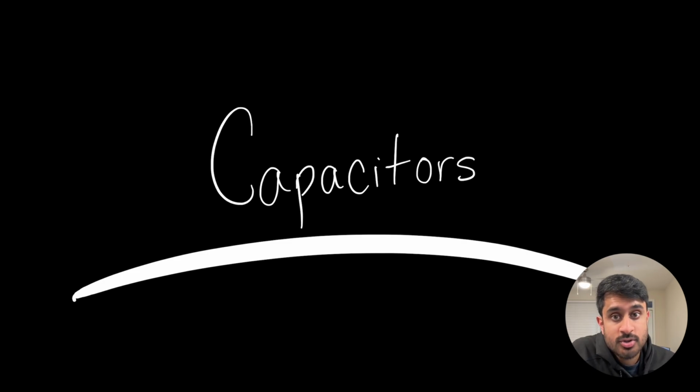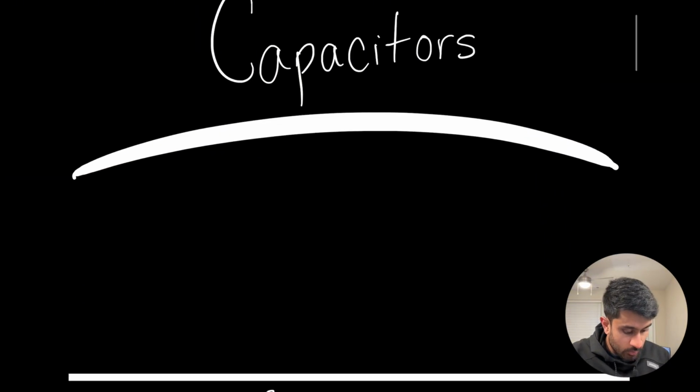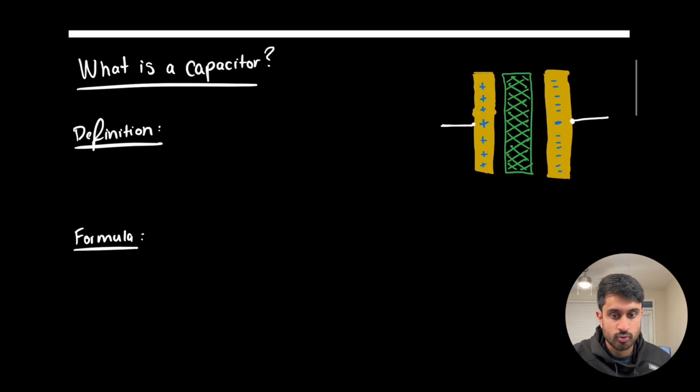So we're going to introduce capacitors as a key component of electronics and understand what actually defines capacitance. What are some of the individual formulas and units that we need to know, and then solve two example problems to get an understanding of how we can actually use the formulas and concepts that we've learned thus far. So let's get into our lesson on what is an actual capacitor.